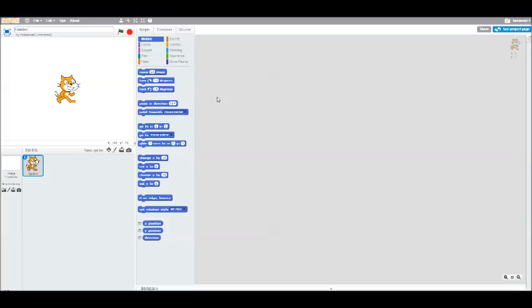So we're here in Scratch to go through the falling object game. Remember, the falling object game is a game where we have an object that starts at the top of the screen and it falls down to the bottom. While it's falling, we're trying to move a player left or right to get underneath that object and try to catch it. And if we do catch it, we're going to add to the score.